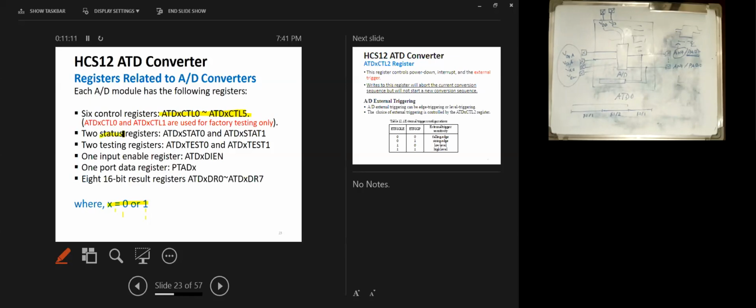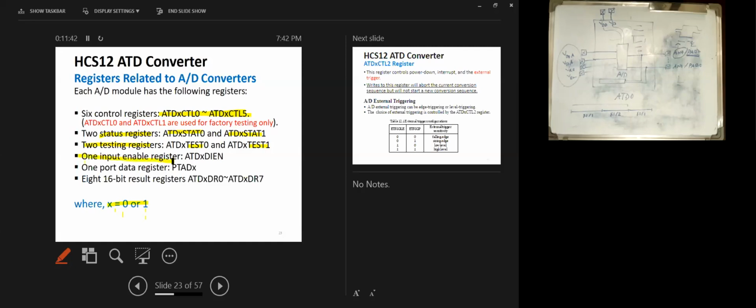There are 2 status registers, called status 0 and status 1 register, and they have some bits to indicate some status related to the ATD itself, and 2 testing registers, test 0 and test 1, which can be used to test whether the ATD is operating properly or not.